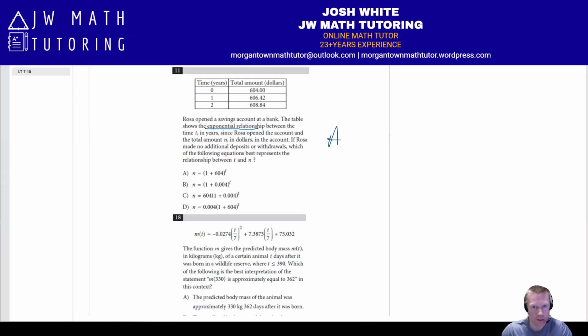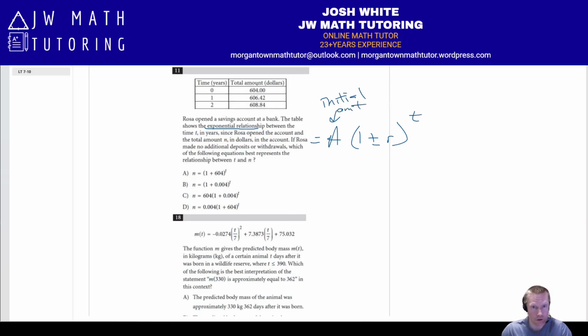So if you're familiar with exponential functions in general, the basic form I like to use is a out front, and then 1 plus or minus r, and then to the t. R is your growth rate. In this case, it would be interest rate, but it's like growth rate, or it could be decay rate if it's 1 minus r. But A is your initial or starting amount.